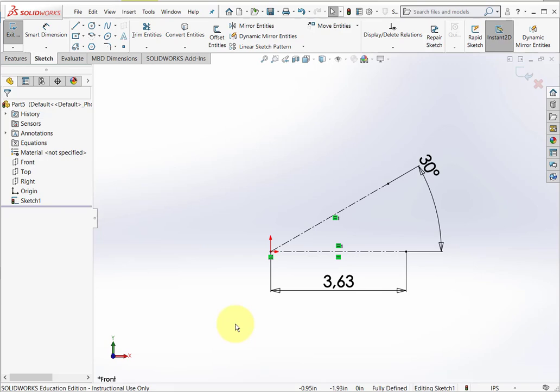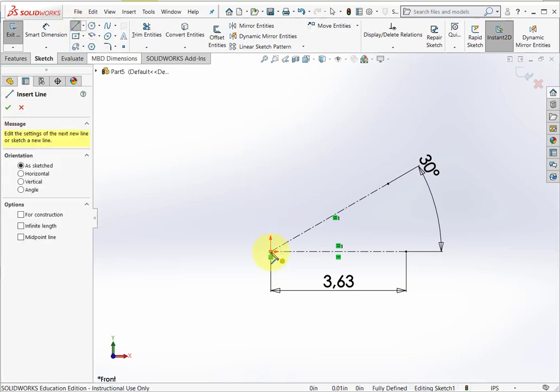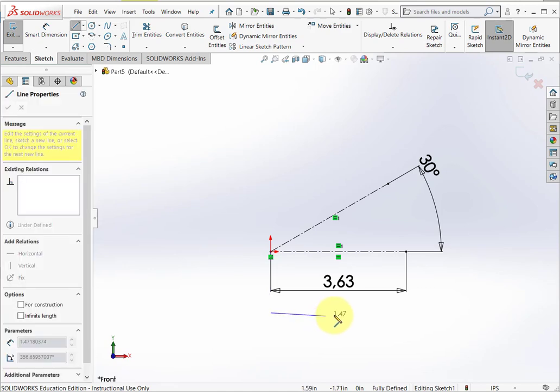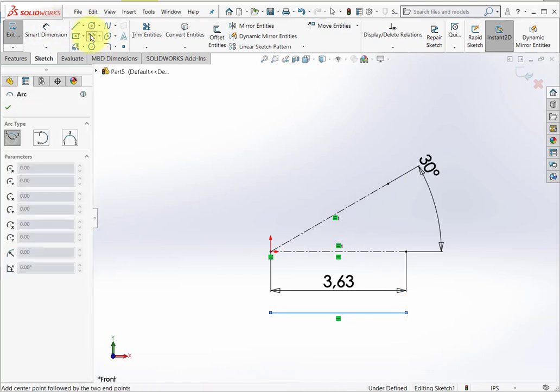Now I start sketching the outline. Therefore, I pick a line and start in this way, horizontally, and then add a center point arc. The center point must be the end point of my first construction line.